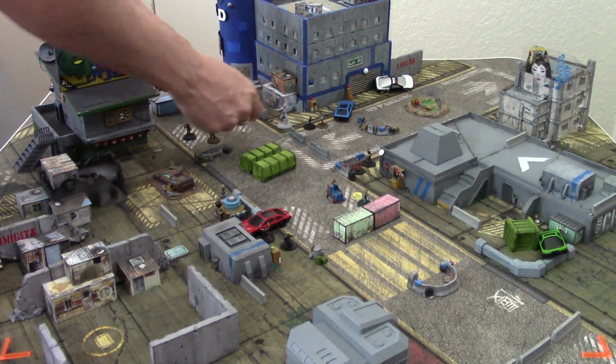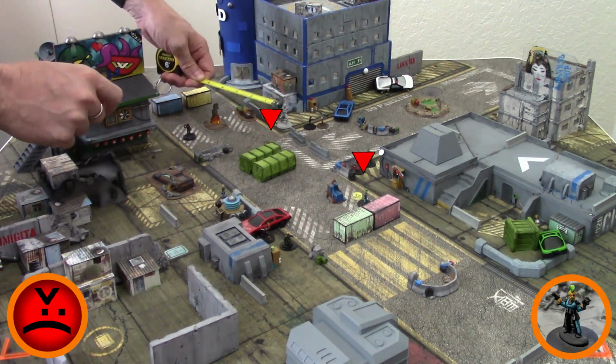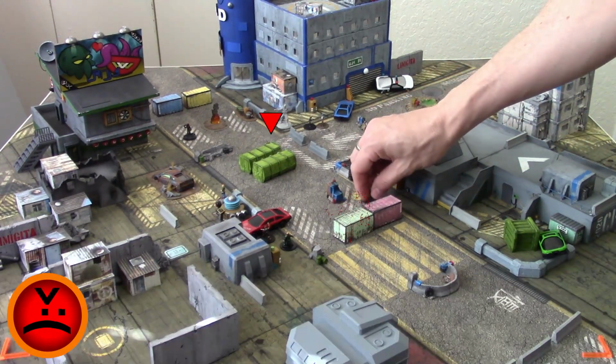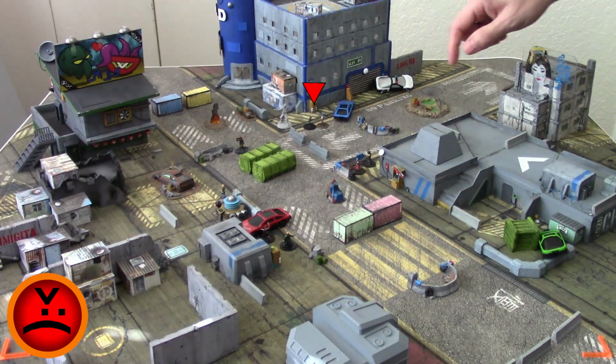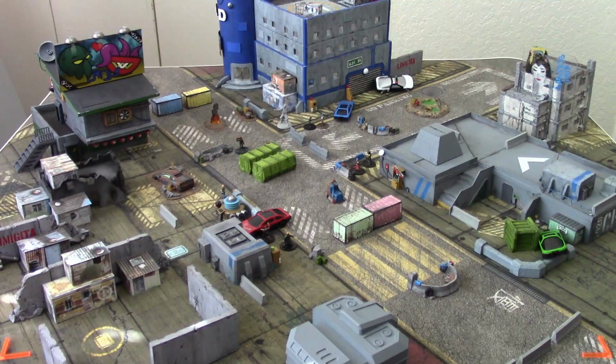Now in the normal phase, the enemies act. This punk will move up behind these containers and shoot at Amaranth. He hits, and wounds her, dang. Mr. Green moves up a bit, and then these 2 guys shoot at Flavio and Blue, but they both miss. And now I get to go in the slow phase.